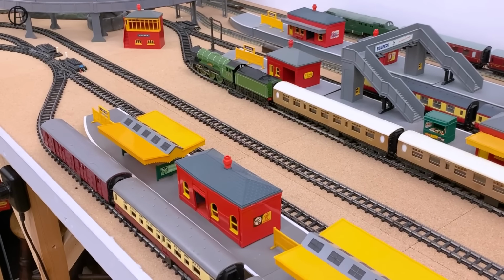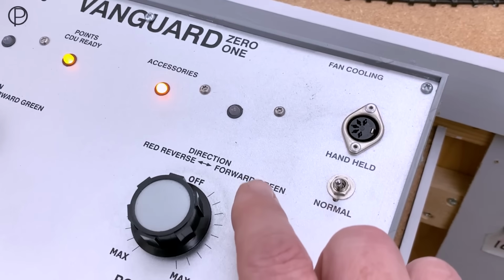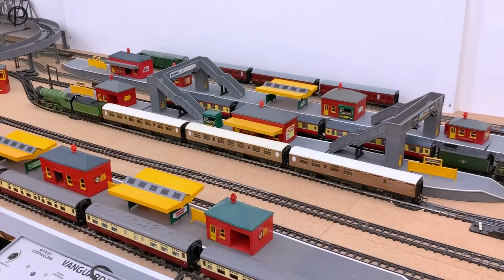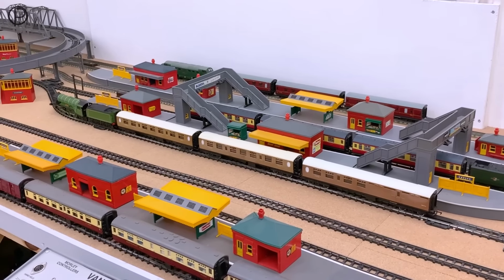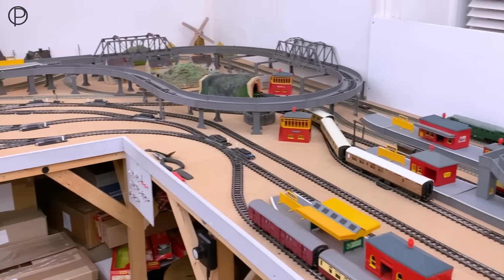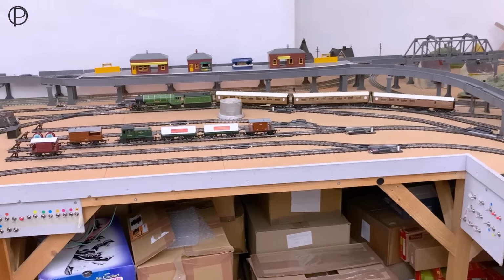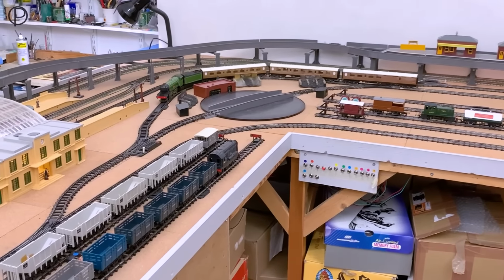So I'm grabbing the controls. So I'll point down here. So it should be running on this one. This one should pull it through. Mallard should stay put. Let's see if we can get back. Turn the switch. There we go. That should run through that crossover, around the back of the turntable.